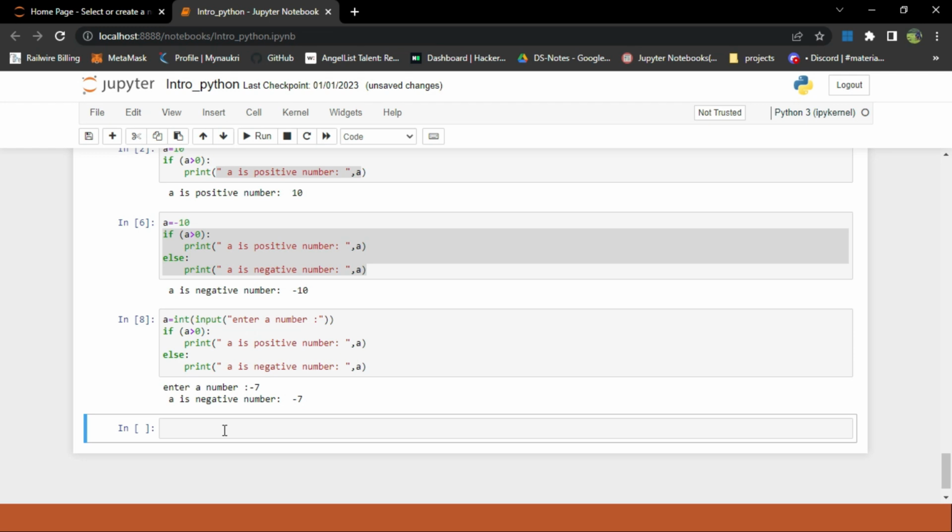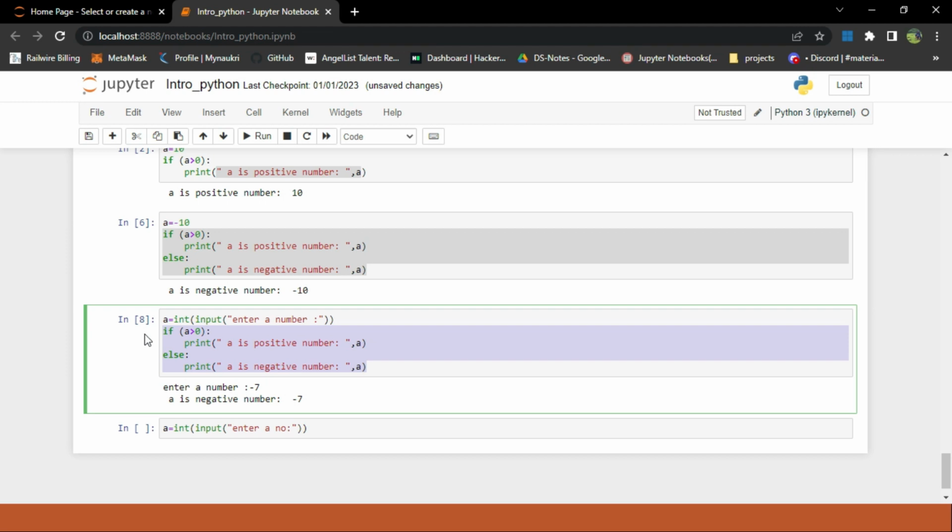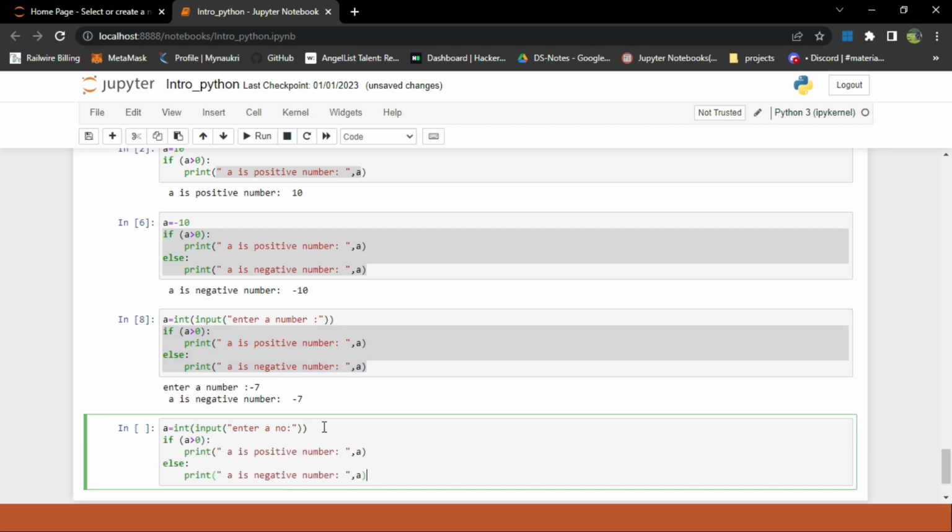So let's write one code here. Let's take an input here. A is equal to int input, enter a number, and then we'll take this itself, and we will give one more condition, elif, else if.